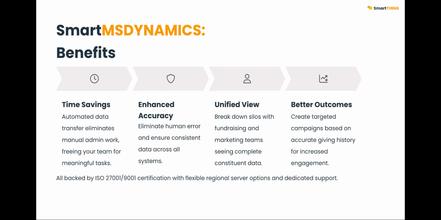Now, let's focus on what makes SmartMS Dynamics so valuable. Here's the key benefit. You get the best of both worlds. No need to choose between Blackbaud and Microsoft Dynamics. Have both. One of the biggest advantages is a unified constituent view. We break down data silos. Imagine your fundraising team in Blackbaud seeing engagement activities from your Microsoft Dynamics and your marketing team in Microsoft Dynamics viewing your key giving information from Blackbaud, all while respecting data access permissions.